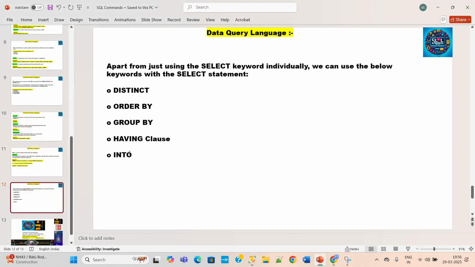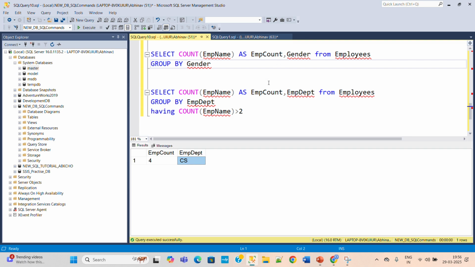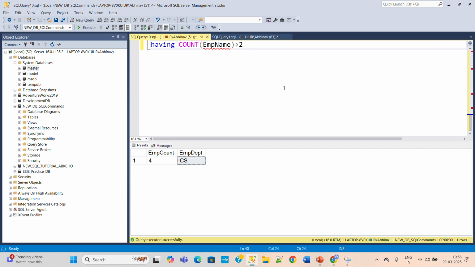Now last we have the into. We can use the into with select, and we can create a duplicate table also. So let's check the duplicate example. If you want to create a duplicate table on top of this employee table, then how will we do it?